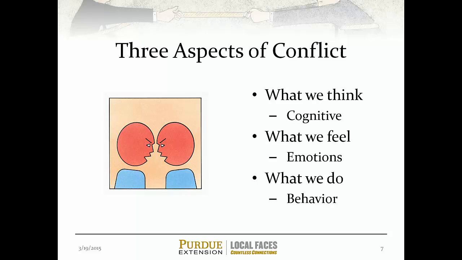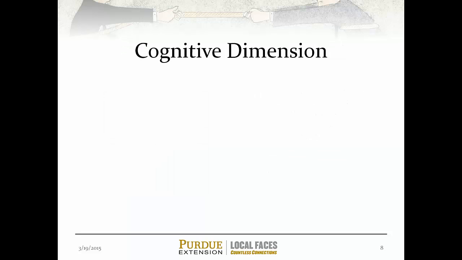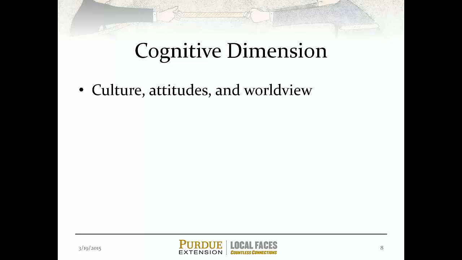By the way, I will say the literature for this comes out of social psychology. So the cognitive dimension is about the culture and the attitudes that we were born with and where we come from. And for each of us, this is a little bit different as we come from different communities and different places. Also, how we view power, both our own power and others.